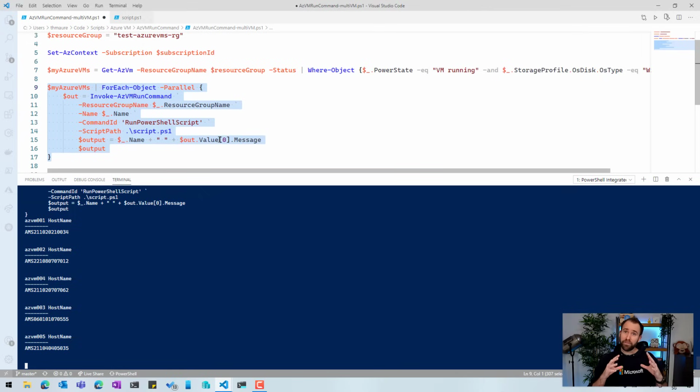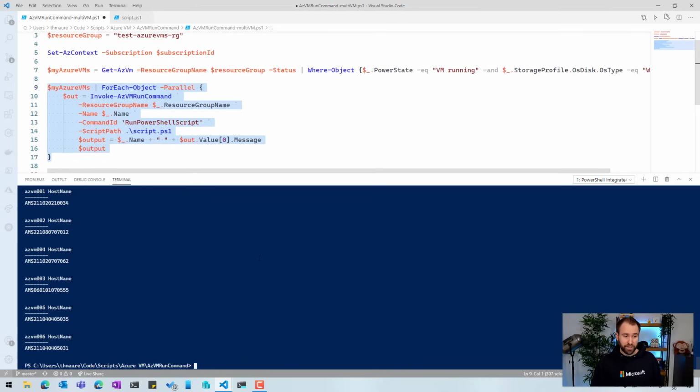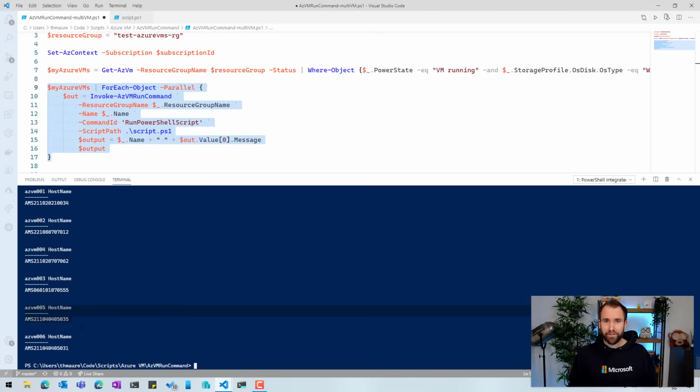So I recommend that you set the throttle limit to, let's say, 20 VMs or 10 VMs or whatever is suitable for you in your scenario. And then you get all this information back, nicely formatted, and I can easily see what I get back from which host or which VM.